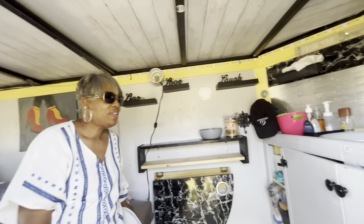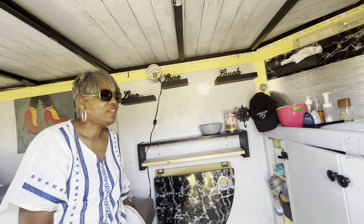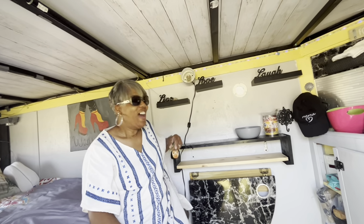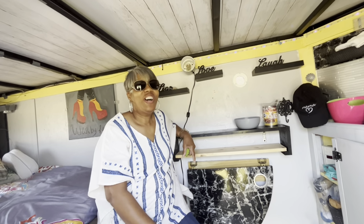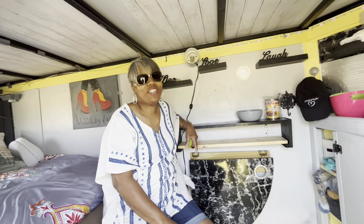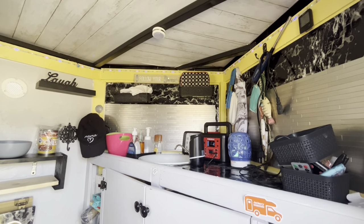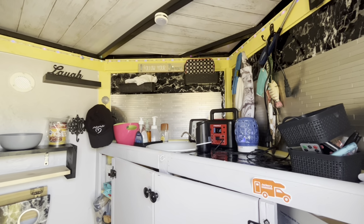Well, it looks like you did a good job, and it looks like you got some inspirational colors going on here. I see some gray and some black and some yellow. Who would have thought we had the same color scheme? Yeah, look, y'all. She got gray, she has black, she got yellow.